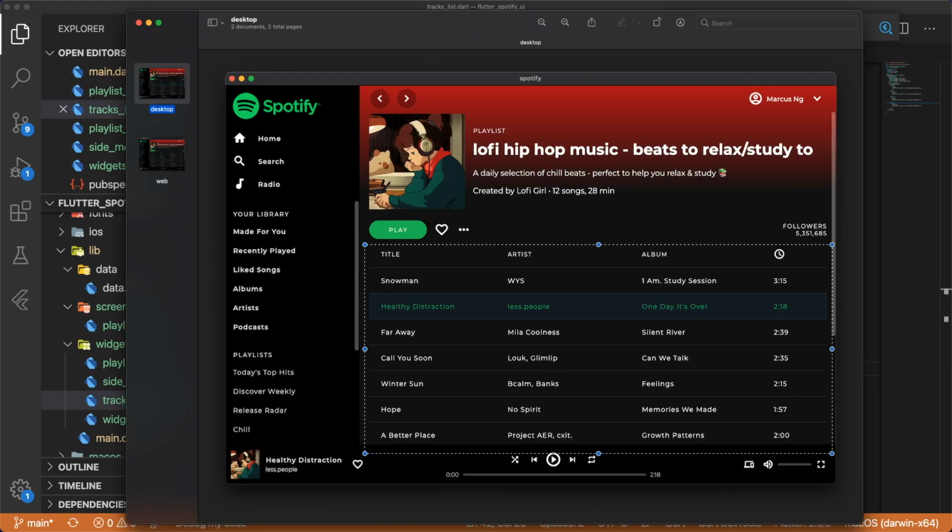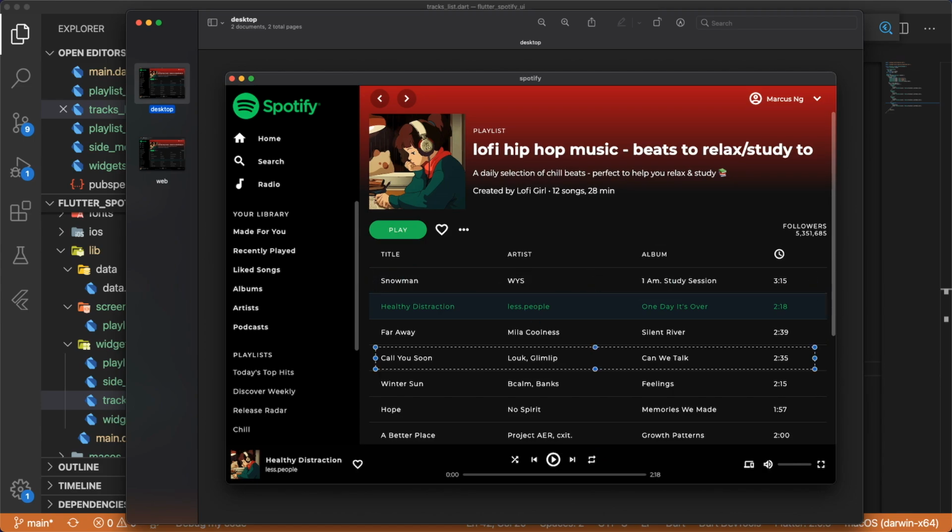Our next goal is to handle tapping on the tracks list and selecting a new track. Whenever a user taps on a new track, we want it to light up with the green color and be highlighted. Because we need to access the currently selected song throughout our entire application, we can't just use setState and scope it to our track list. We need to make a model called CurrentTrackModel that contains our current song that we selected. Whenever the user taps on a track here, it's going to update our model, and all the widgets that rely on the state of the model will update accordingly.